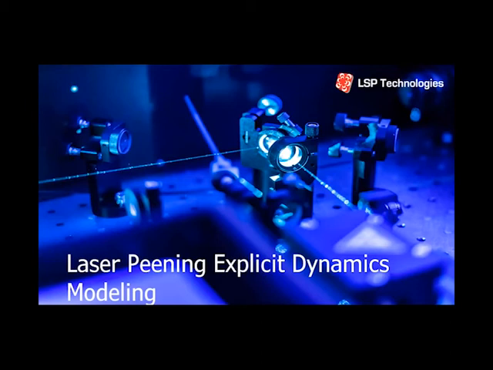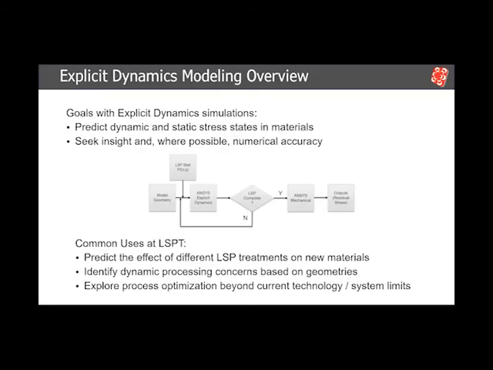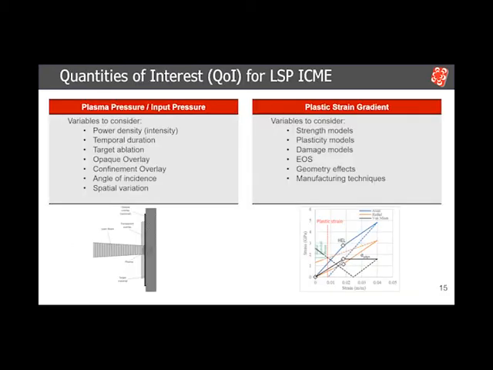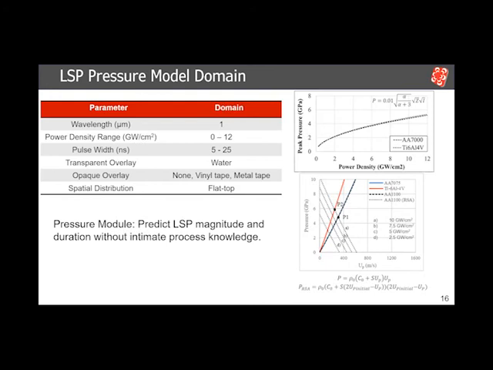Comparing to our dynamic modeling — we use what might be called a 2N+1 type simulation process. This looks at how laser peening responds to new materials, addresses any dynamic concerns, and provides further process optimization. The important things in explicit modeling really come down to the plasma pressure and plastic strain gradients, which ultimately lead to residual stresses. As Dr. O'Khani mentioned this morning, the peak pressure model used in these simulations — the most common being the one presented by Fabro in the 1990s — is a key input.